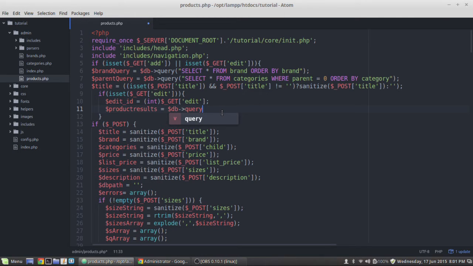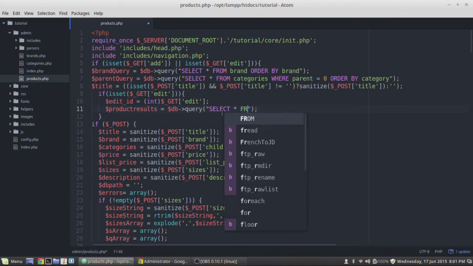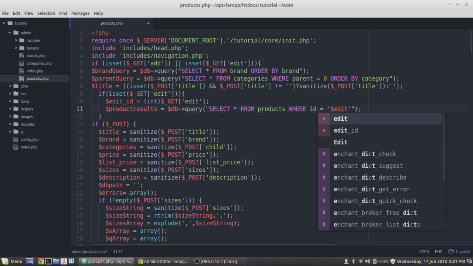We got database query, and what I want to query is select all from products where ID is equal to, and then we're just going to pass in the edit ID.